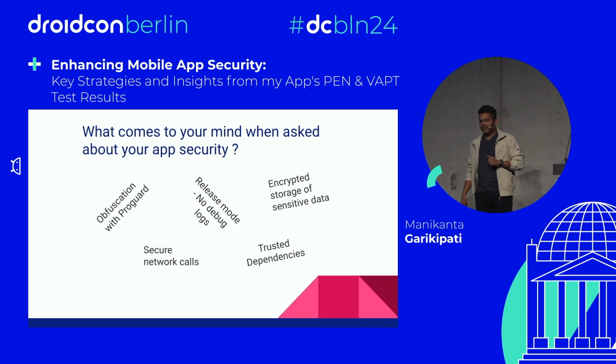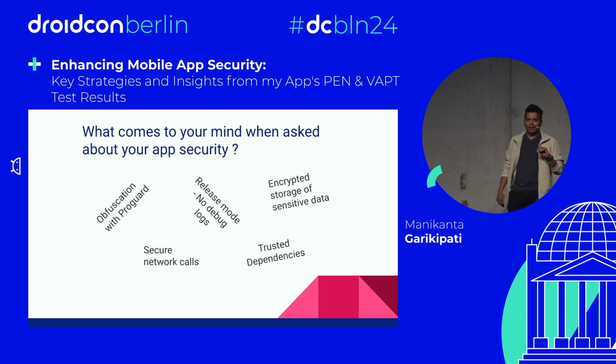You always have it. Recently, we also have encrypted shared preferences that would make sure whatever you store locally cannot be readable. Basically a ciphertext, not plain text. And your HTTP calls, and making sure your dependencies are good enough.